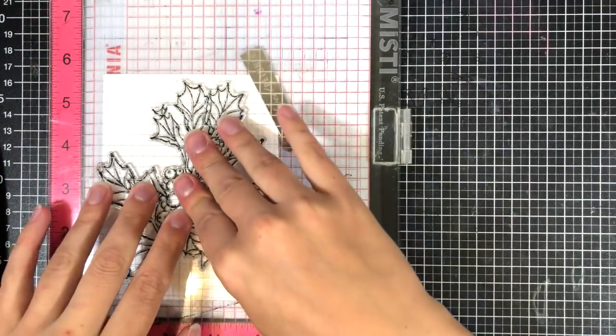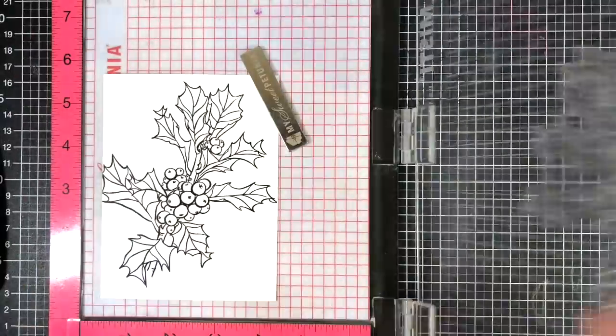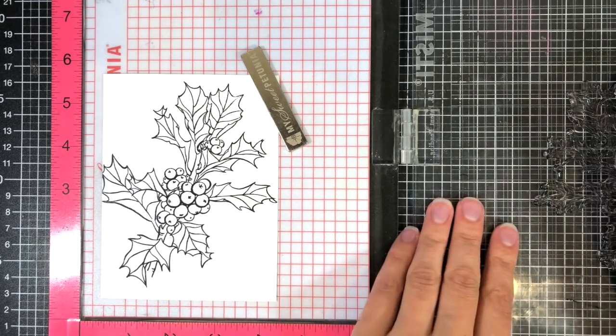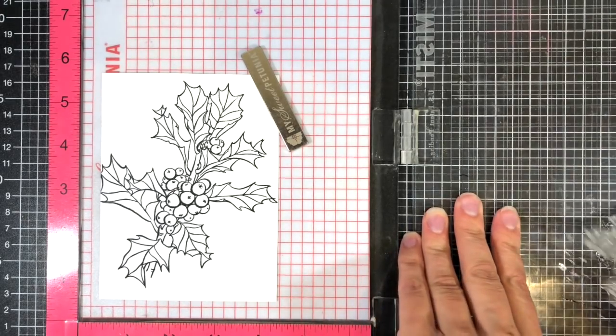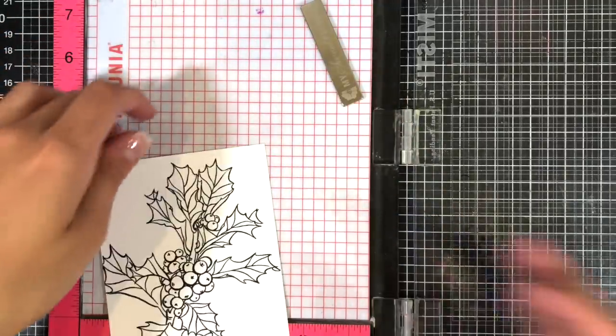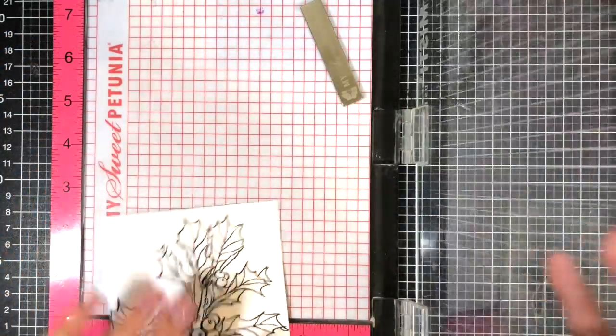I held them down with magnets and I stamped the Mondo Holly stamp first onto the parcel box, and then I removed the parcel box and stamped it directly on the cardstock. That way, the Mondo Holly stamp is exactly in the middle of my parcel box as well as the card panel. The only thing you didn't see here was me stamping it on top of the parcel box. That's why my Mondo Holly stamp on the card panel is kind of in the middle of my Misti at the moment, because I'd placed the parcel box die in first so I could see where to line up my stamp.